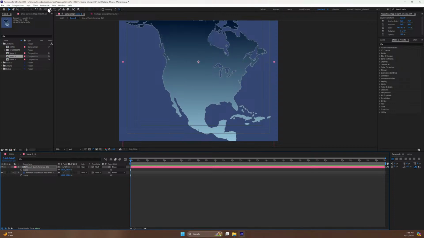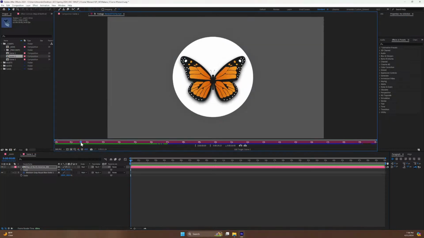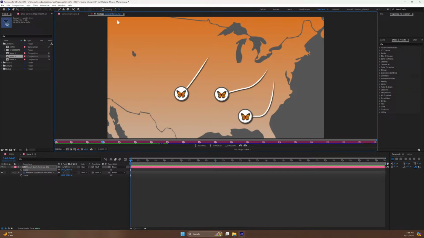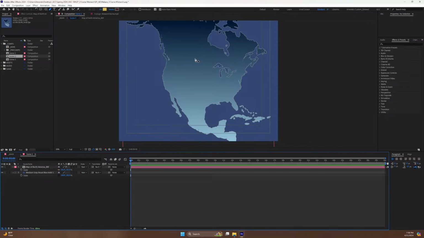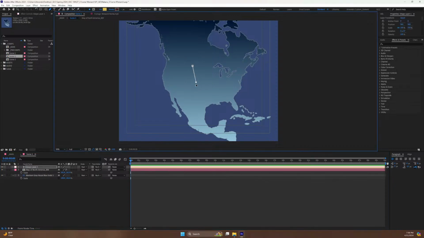So before I start to bring in the butterfly, I want to create my path along which the butterfly will move, right? So we've got these paths that are there. And so I'm going to grab my pen tool and I'm going to select off of my map here and I'm just going to start, maybe I start one here and it's going to move like this, down this way. Maybe I want it to be like that a little bit more. And then it's going to continue down. Oh, grab this one right here.